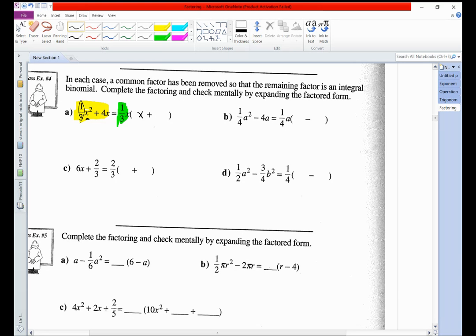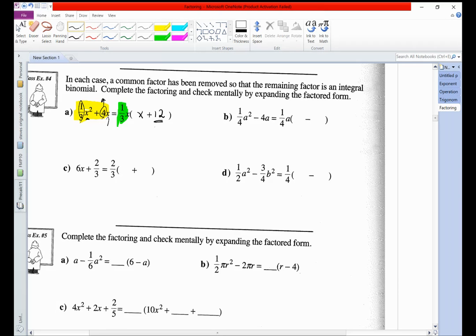It's the second term that gets weird. I've pulled the x out, so that x isn't there anymore. And I pulled 1/3 out of 4. So when you factor out a fraction, the value of this actually is going to go up. It's going to get bigger. Because whatever you put here, when divided by 3, has to be 4. And that's going to be 12. Hopefully that made sense. This is really weird, and I've been struggling with ways to explain it. I think I'll just go through a couple of examples, and hopefully it makes sense.